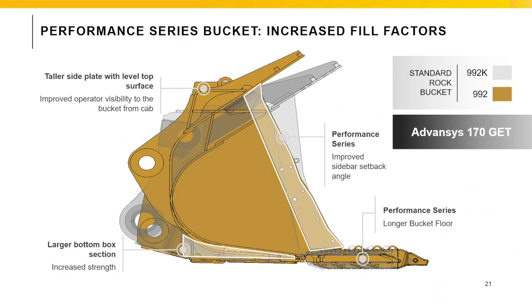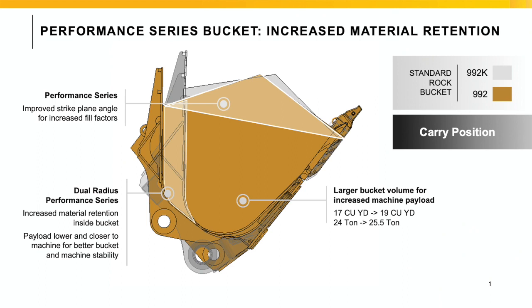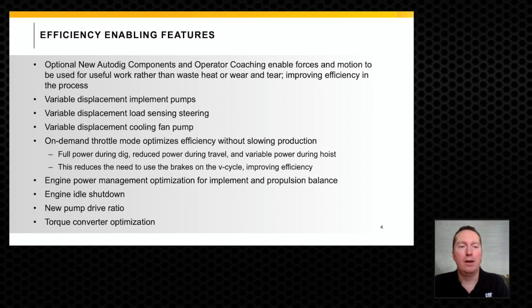Another thing that actually makes a measurable difference in efficiency is the bucket. So we moved to a performance series bucket. There's some details here that I won't talk entirely through, but I just want to bring your attention to our focus on the bucket design and the productivity and efficiency advantage that you get with the proportions and the design of a Cat bucket, besides the fact that we have our machine level loads that we can use to analyze the bucket in order to optimize the weight, optimize the performance, and therefore optimize the durability and the value over the long run.